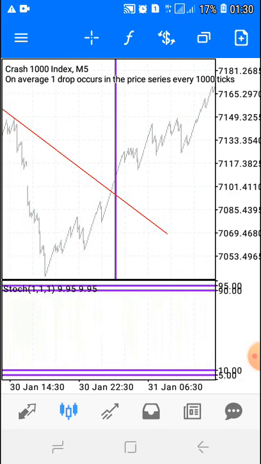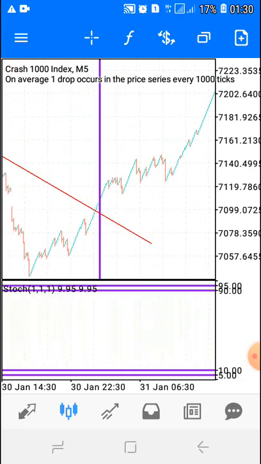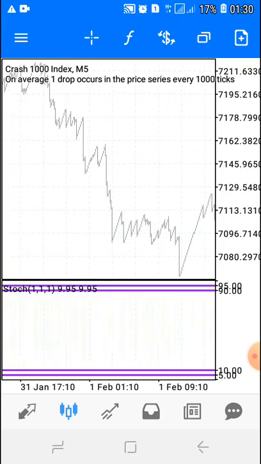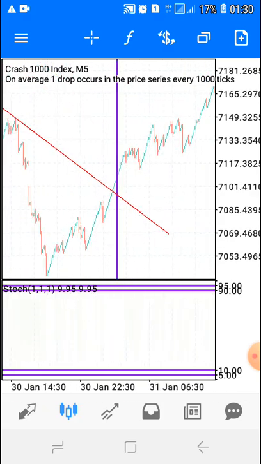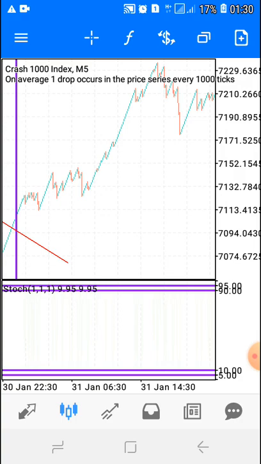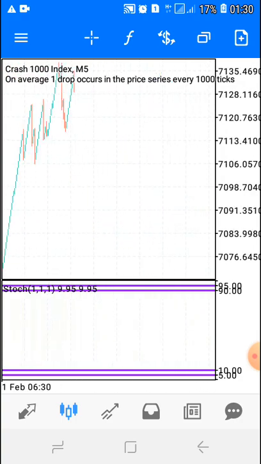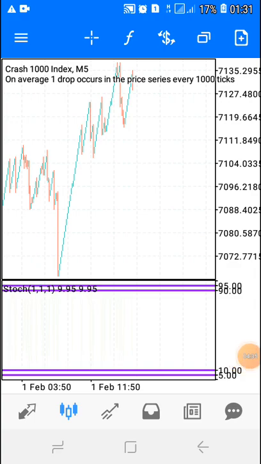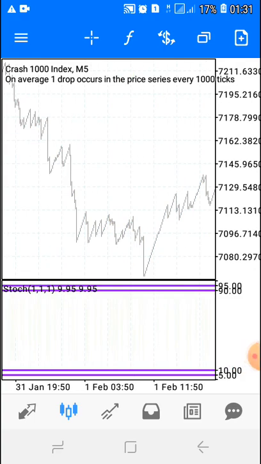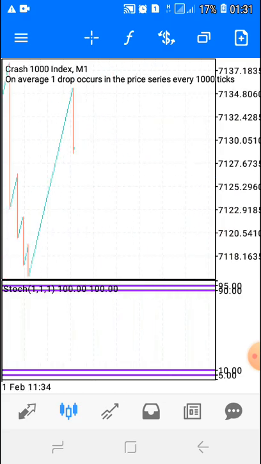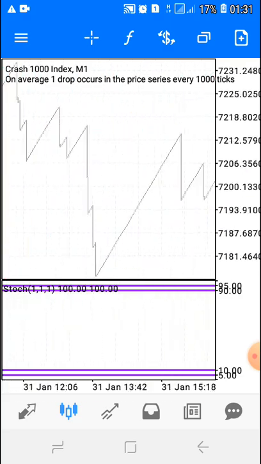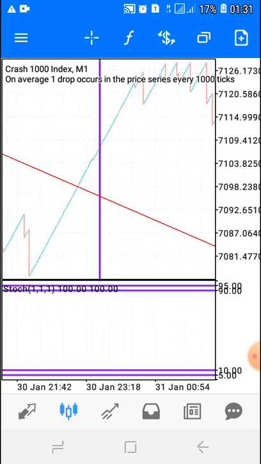You can see over here we get a lot of spikes on the 5-minute time frame and on the 1-minute time frame. Look at that. It's almost the same, so do not use this time frame. Only use 15-minute, 30-minute, 1-hour, and 4-hour. The daily time frame is not going to work as well because it's going to take too long for you to take entries, because you want to trade every time.